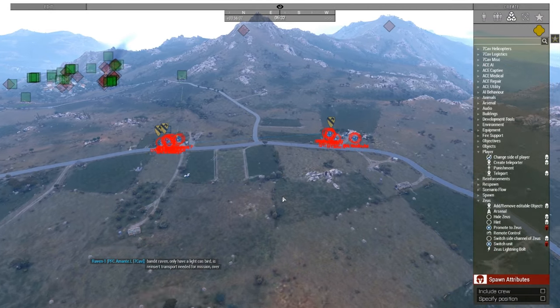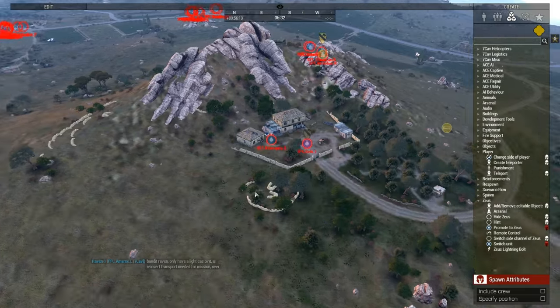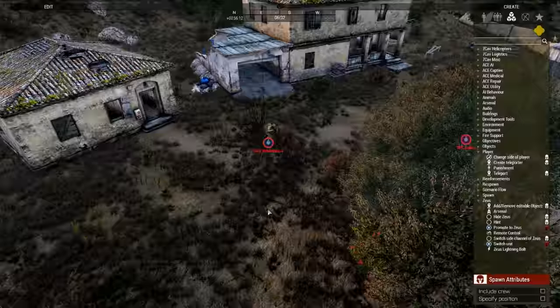Bandit 2-1, take us out east, up to the next compound. We've been cleared to move out. What's up?